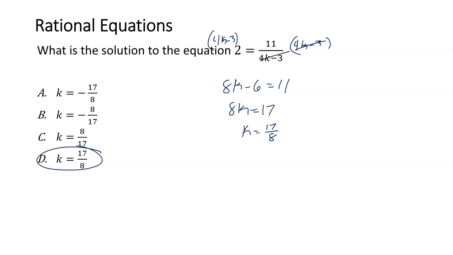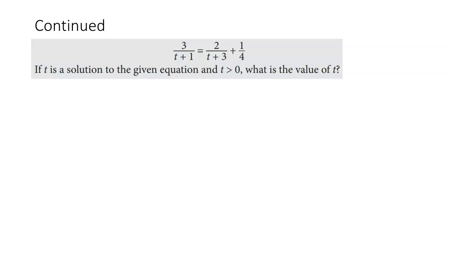Multiply by that least common denominator. When we're dealing with rational equations, it's usually going to be each of the denominators. That's what we end up with a lot of times, all or at least most of what we have as our denominators, multiplied on both sides so that we can cancel it out. So we'll do the same concept here. It's just going to be a little bit longer.